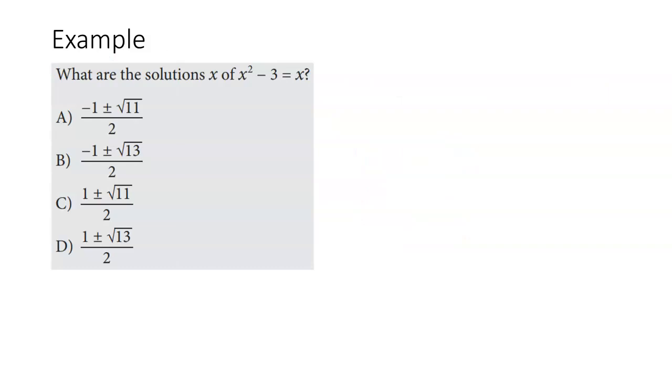What are the solutions? So x, solutions for x squared minus 3 equals x. What do all of these answers kind of remind us of? Quadratic formula. Probably a really good indication that we'll be using the quadratic formula, which is not provided for you, if I remember correctly, so you need to know it. What is my quadratic formula? Boom. All right, so there's our quadratic formula.